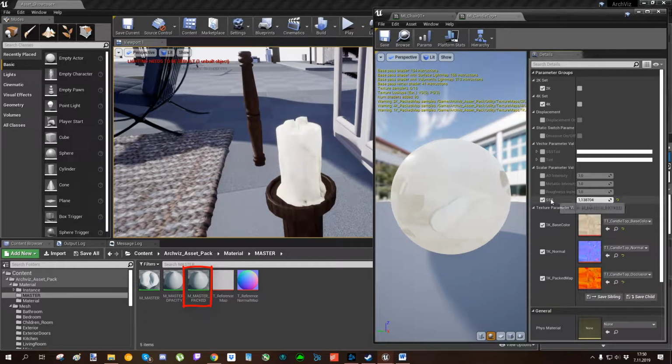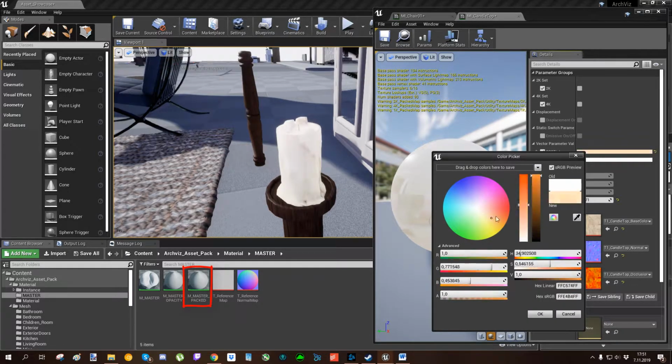Moving on, here is the subsurface scattering option, which lets you increase or decrease the subsurface scattering of an object. If you want to use a material with subsurface scattering, you can change its intensity here. I specifically created this subsurface scattering parameter for my candles, but you can use it with a variety of assets. Additionally, here in the subsurface scattering tint option, you can change the overall tint for your subsurface scattering as well.